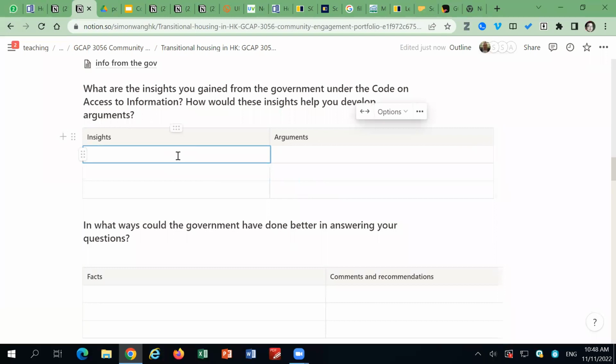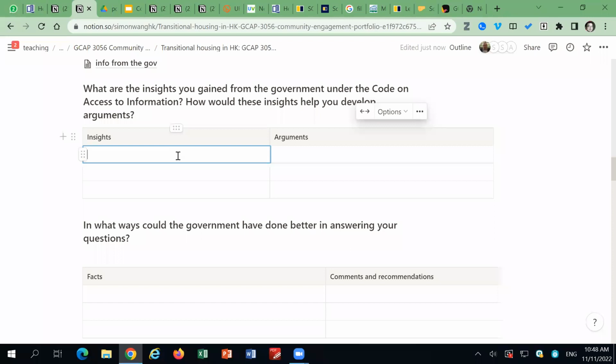What happens if you haven't got any insights? Yeah, well, if there's no insights, then remember, if the government confirms in writing it does not have some information, that in itself could be a piece of information. That's right, an insight.